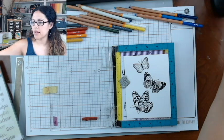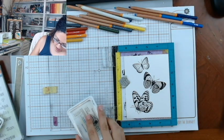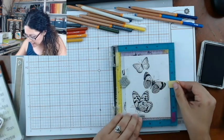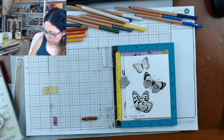Okay, y'all, where did I put my black ink? Over here. And this one I might ink up a couple of times. I don't know, maybe once is fine. For these little easy line designs, that's pretty. I'll do it one more time just for the fun of it.